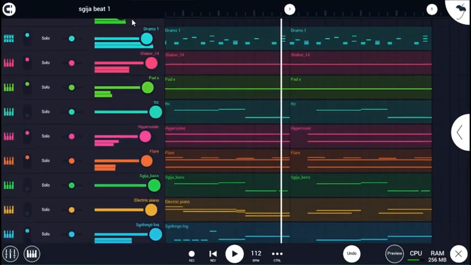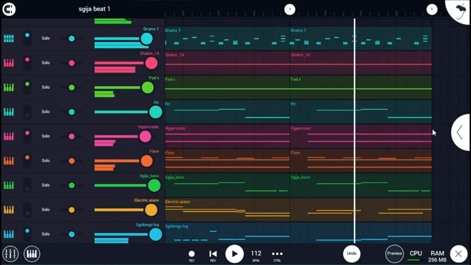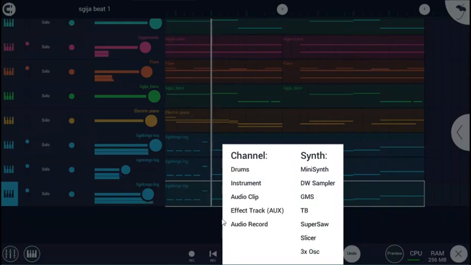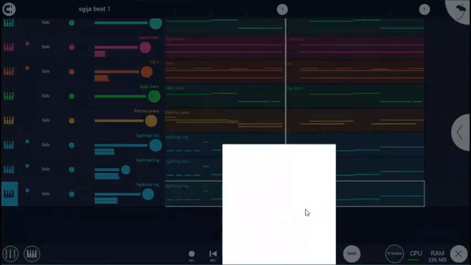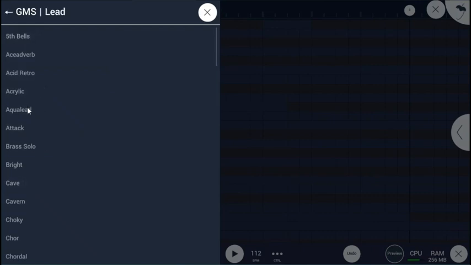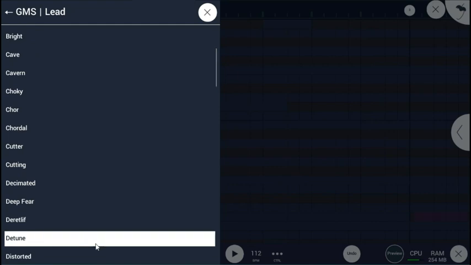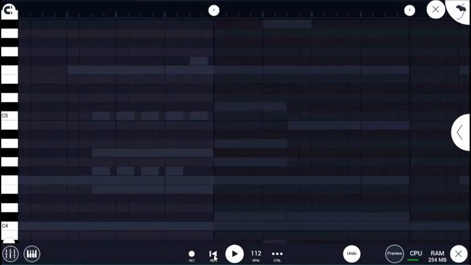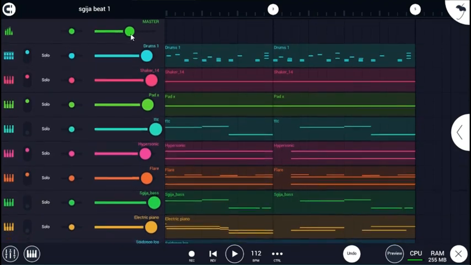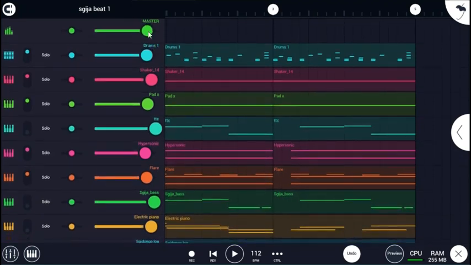Okay, I'm gonna put it here so that you guys can hear me clearly of what I'm clicking, what I'm referring you guys to. So we're gonna press the plus button, go to GMS because the detune is on GMS. We're gonna go to lead, and we're gonna find something called a detune, the famous detune that's used everywhere in amapiano. Just like that, guys. So I'm gonna click the X button. We're gonna increase the volume again since we found our detune, and let's make it hit hard.